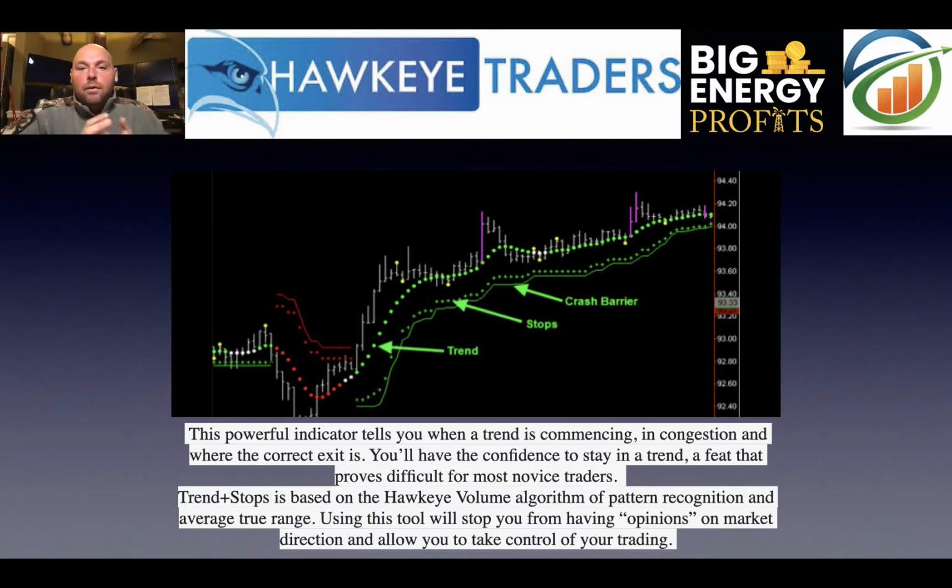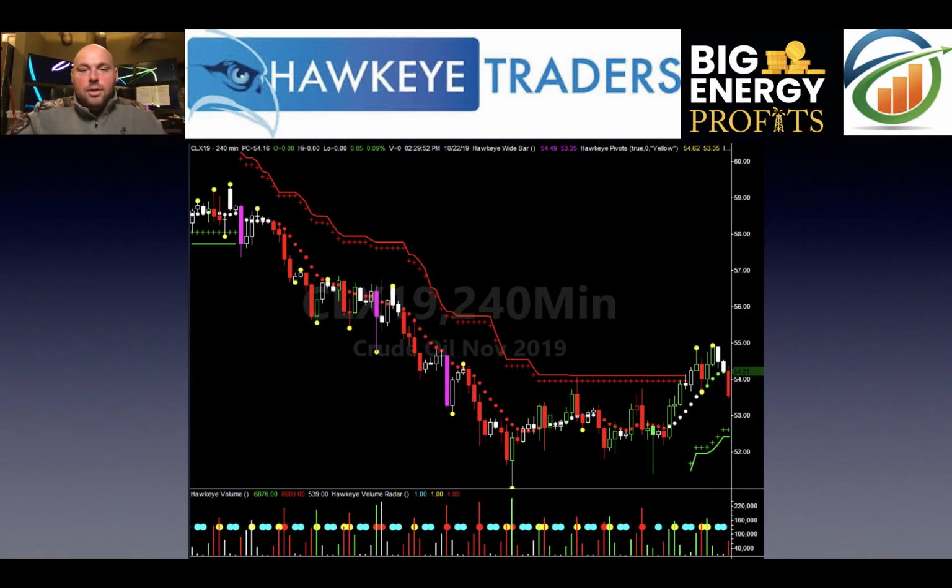So I'm going to show you a few real live examples of actual trades I took with my own live money. So let's jump into that. I want to show you what they look like on a chart as opposed to just an example here. So guys, this is a chart of a short position that I took. So you can see right there where it popped up. The entry point on the chart was right there at the close of the bar to the left of the arrow. Now, there was a great downward trend.